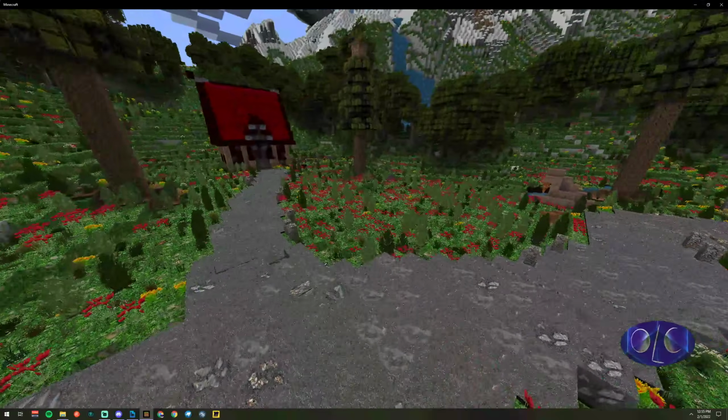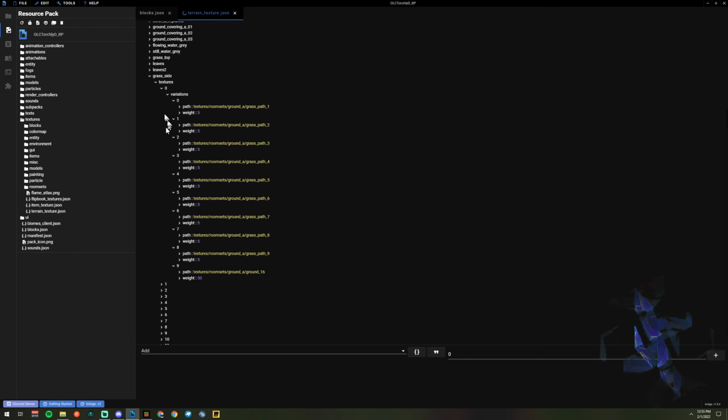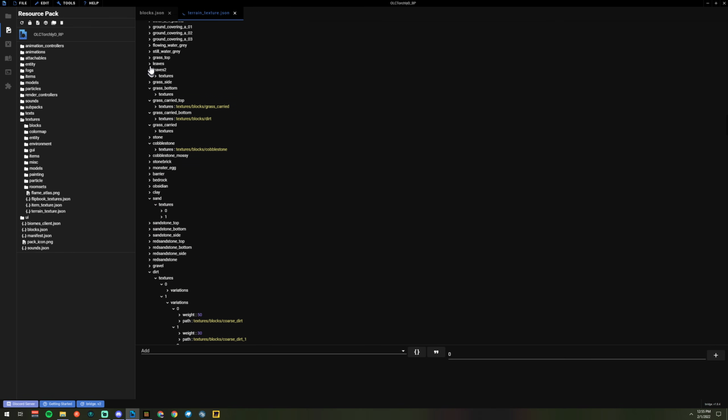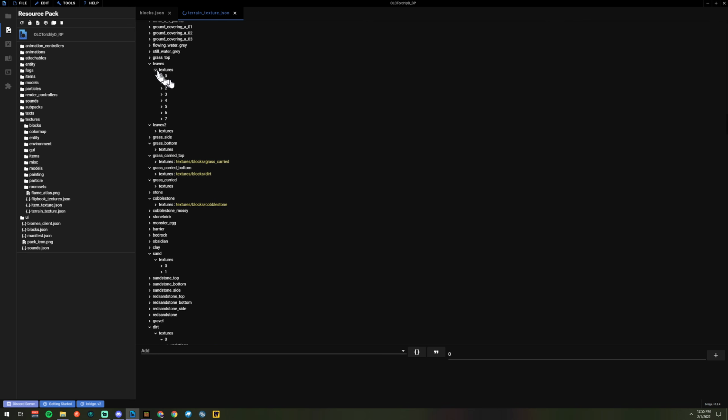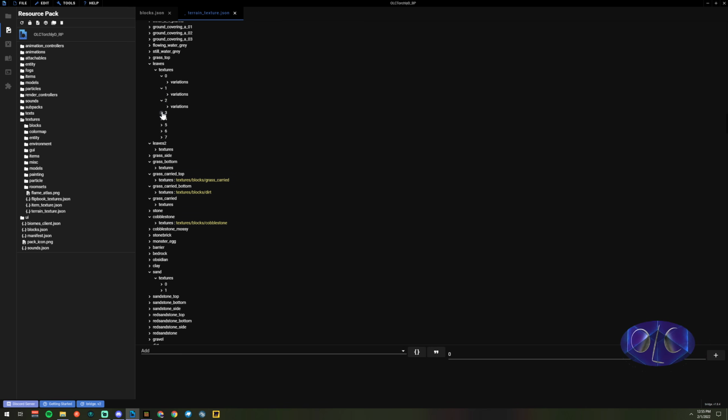Now you can repeat the same thing over and over for all of the different stuff that you want to do. So we have leaves. Now keep in mind, same thing applies, that there's different types of leaves. You don't want to put the variant right here at textures.